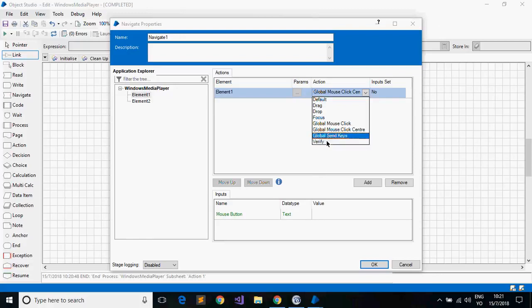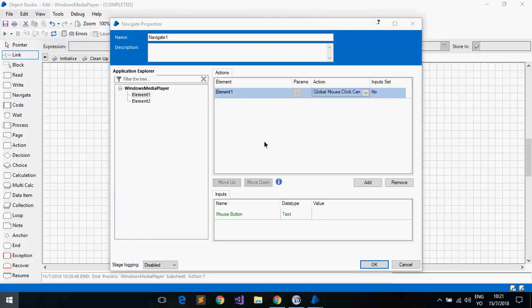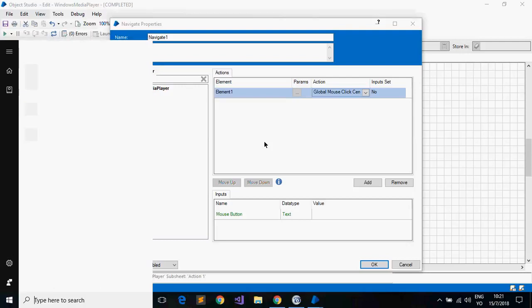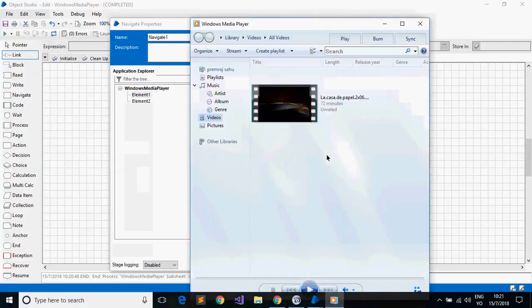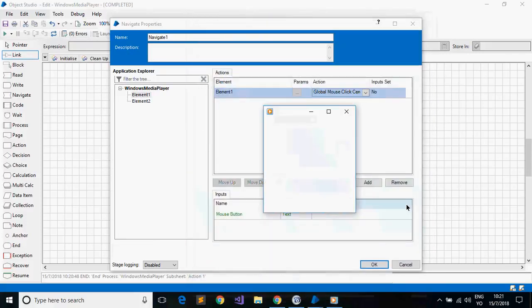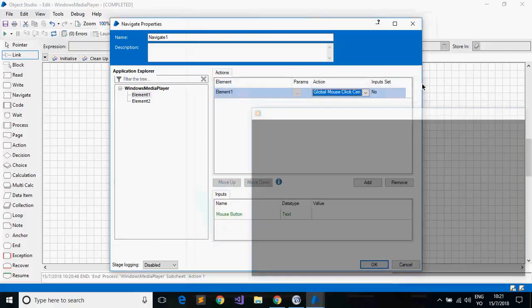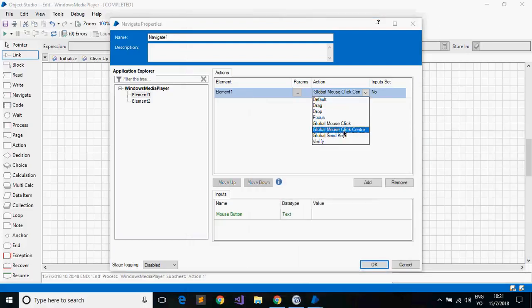Otherwise, if there is a global double mouse click, you could have used that. If you get the option of global double mouse click, you can double click here like this, and the movie will start running. It's the same way, but Blue Prism does not provide that option here, so you don't have any way. We cannot enforce something, so we have to use Global Mouse Click Center. Okay?